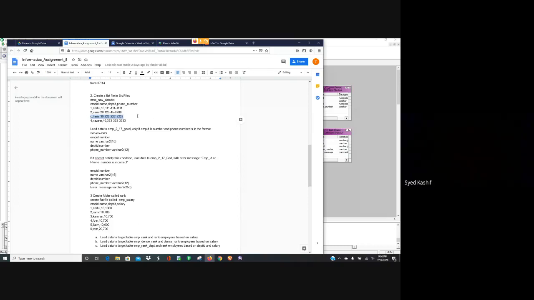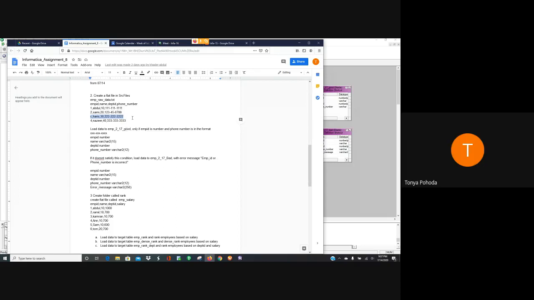The second and the third records are bad because the second one does not have a phone number in the format xxx hyphen xxx hyphen xxxx. The second one does not have 3 digits between hyphens. So I want proper phone numbers and proper employee ID. How would you do this? You said to use reg match.